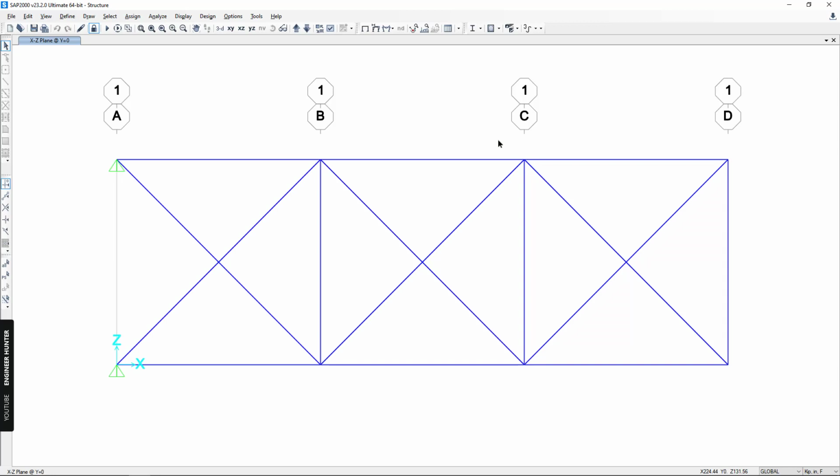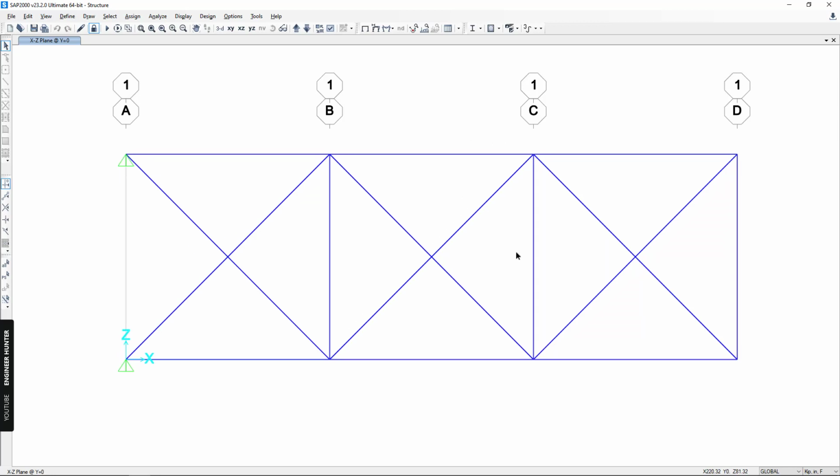Today I'm going to talk about the natural frequency of a 2D truss structure, and I'm going to use the finite element method and Python code. I will develop a small program, and then I will show you the result of the natural frequency and compare it with the one from SAP2000. And this is the example that we're going to use in this video.